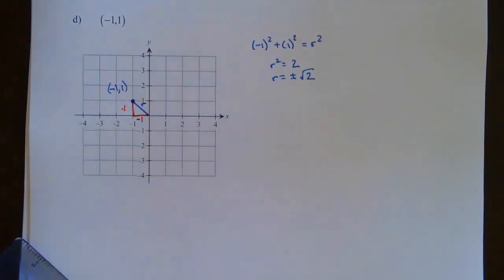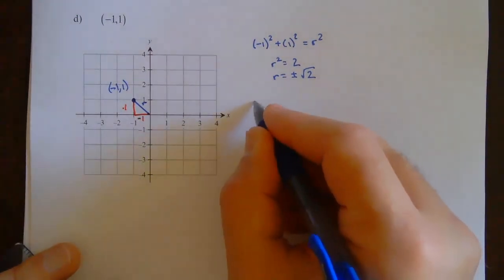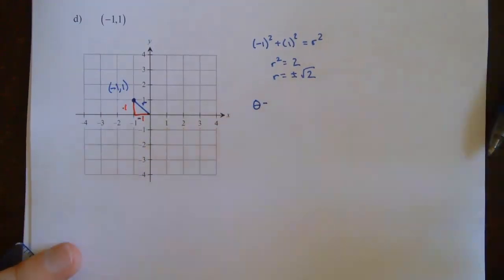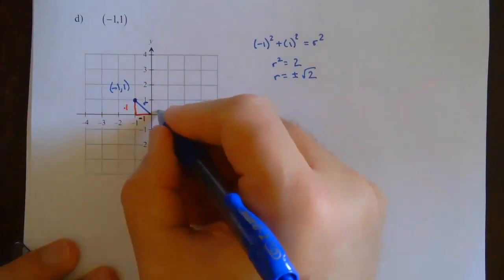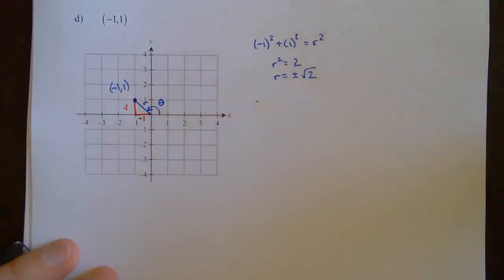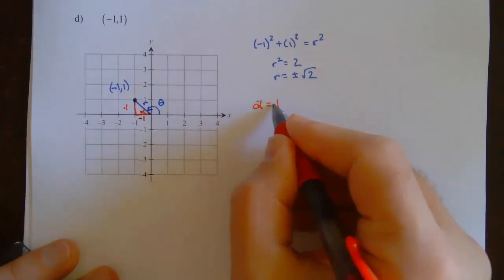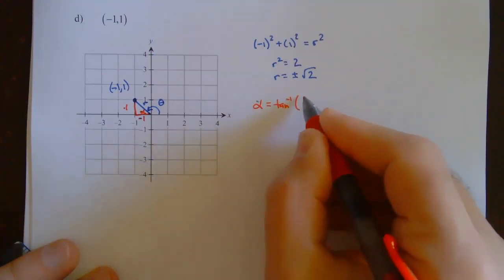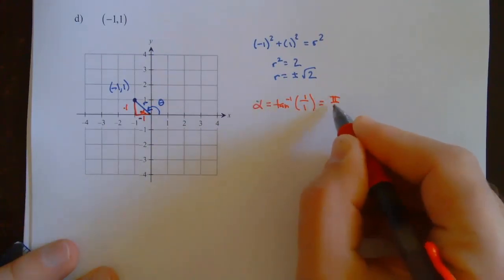Okay, so here's a perfect example of where you probably don't have to use tan inverse. You could just look at this and tell me the angle of rotation probably, okay? Because you can get the reference angle from this, okay? I'm going to do it as if we have, oops, not angle theta. We're going to do alpha. Okay, so this right here is my angle theta, but I'm going to use tan inverse to get alpha, right? And so alpha is equal to tan inverse of 1 over 1. And that would give you an angle of pi over 4.